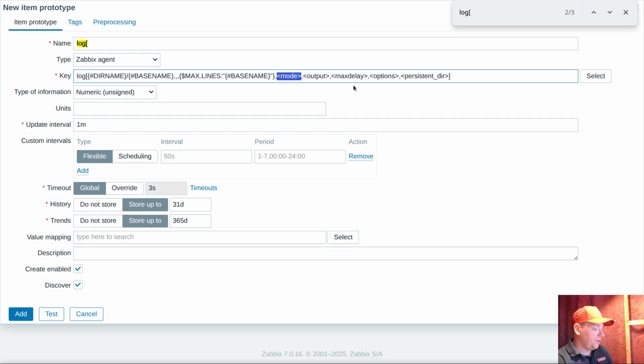Another one, mode, which out of the box will read the original log file, and another mode can be skip, which is, how to say, ignore all the oldest lines but start reading from scratch. And for the mode I would also like to support the context, which is this one, base name.